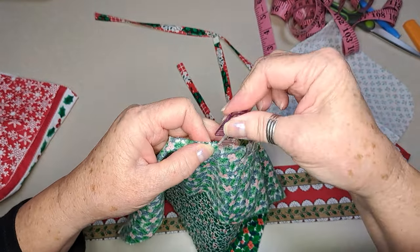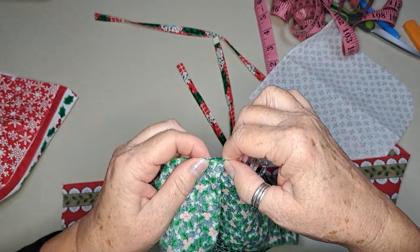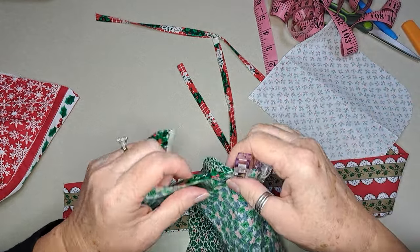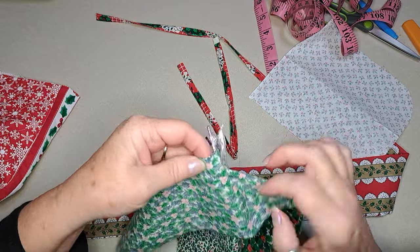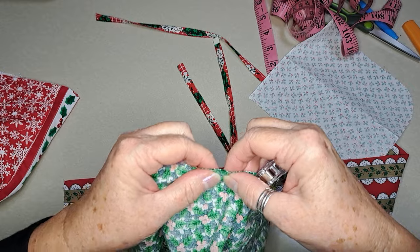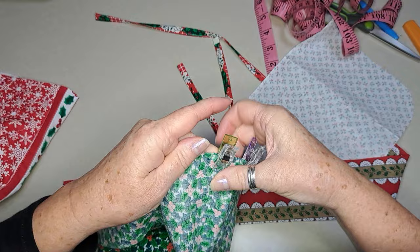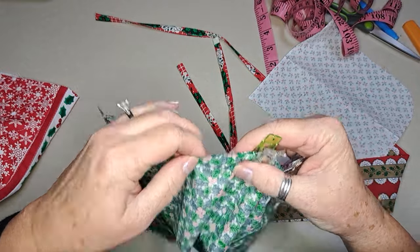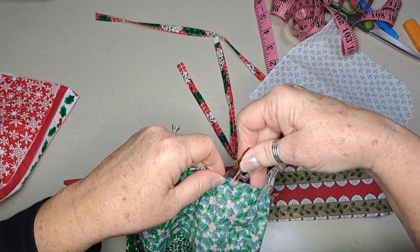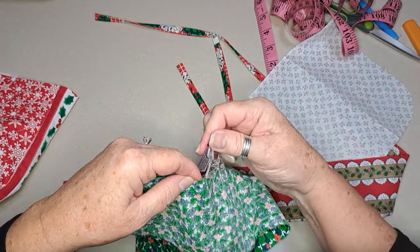Now, pins would probably be very helpful around this curve because you could get a few in there and make it nice and smooth. But my little pin cushion is in the living room because I'm still working on a slow stitching project, and I hope to be finished tomorrow or Monday. It's the weekend, so I'm not sure when this will air. That's just the slow stitching portion, not making the cover to put the slow stitch on. It's a process, but it's been a lot of fun.